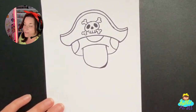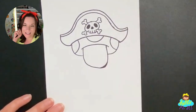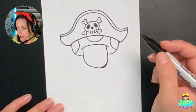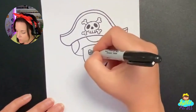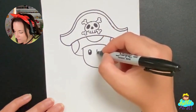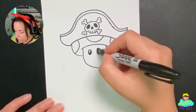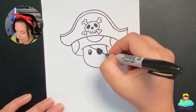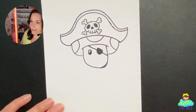What else could you add to your hat? If you wanted to, you could add a feather or a scarf. Maybe I'll add a feather later. Now for the eyes — I would like my pirate toad to have an eye patch. So I'm going to make one eye: an oval with a circle highlight spot, colored in. But where the other eye goes, I'm going to make an eye patch — I think that'll look cool. So we're making a pirate eye patch right over where the eye would be, with strings going this way and that way.